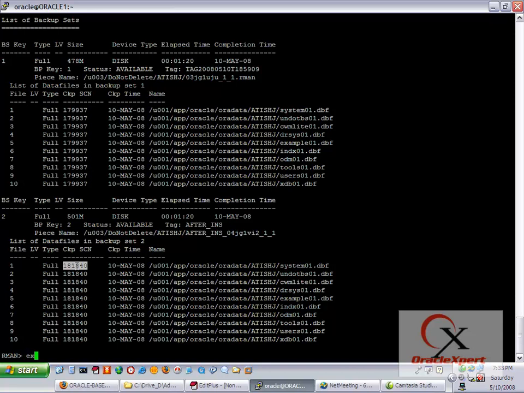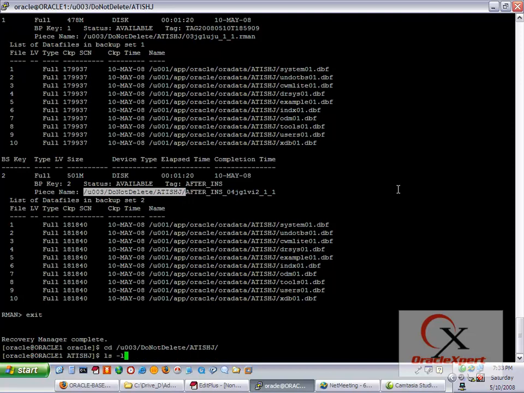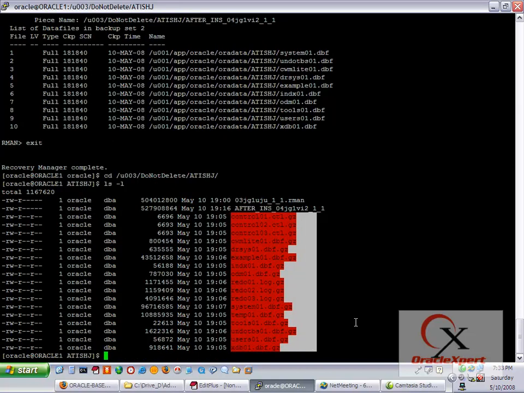Apart from this, since this is the first time that we are trying a block corruption on our own, we have done a cold backup of the complete database, just in case things go wrong. If the RMAN backup we are not able to restore, for some reason, we have sufficient backup available for our database.